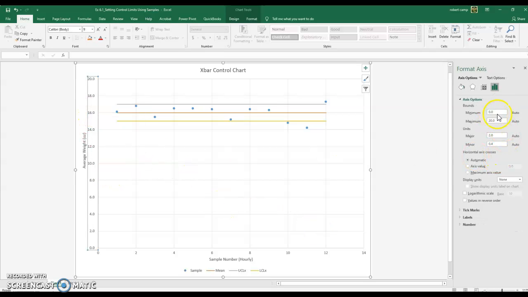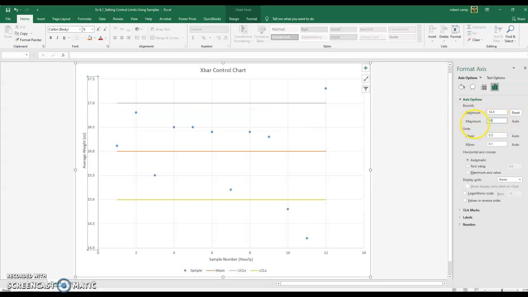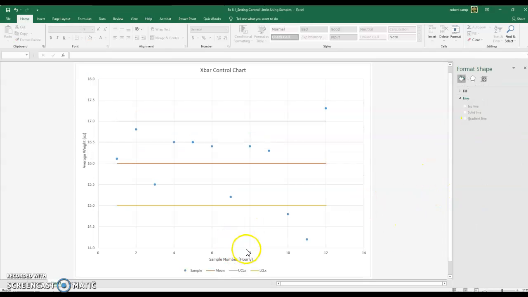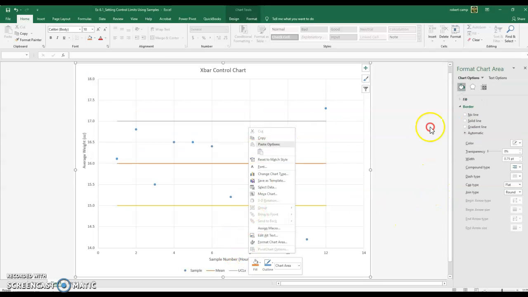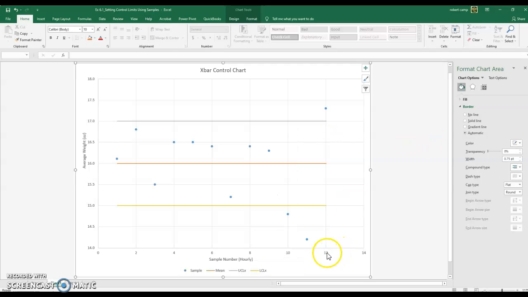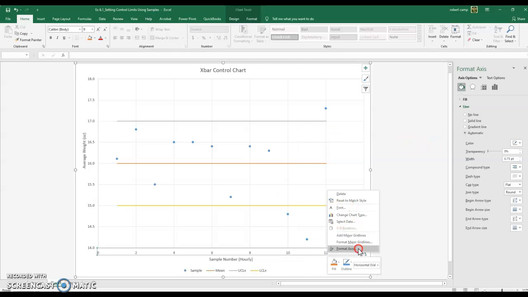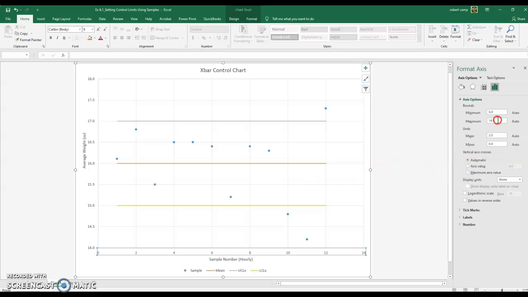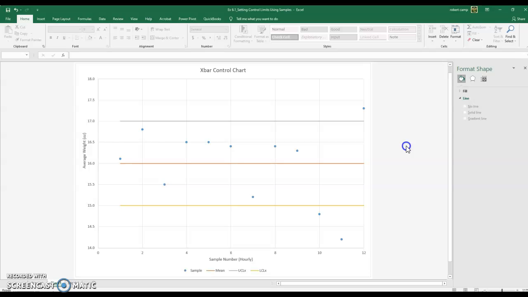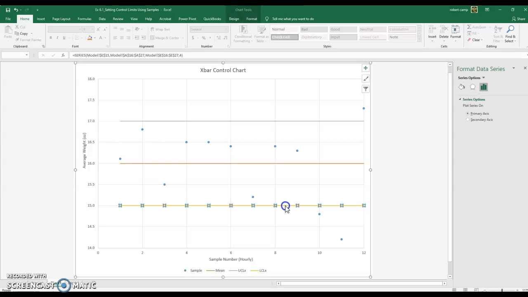So let's just change those back. Format axis, we wanted this to go from 14 to 18. And then over here, we want to format this axis, and we want to take this from 0 and end it at 12. And we could kind of end it here, but the upper and the lower control limit are kind of the same thing, so let's just change that color.